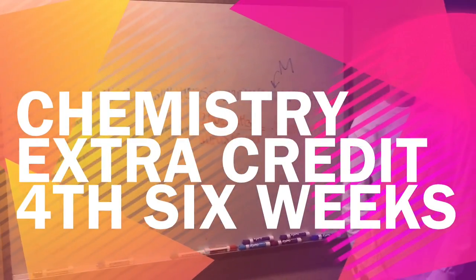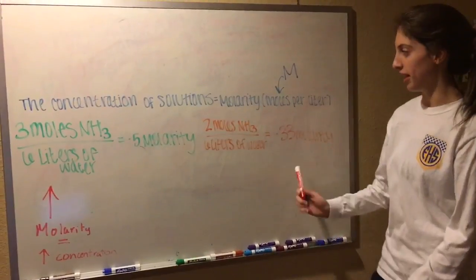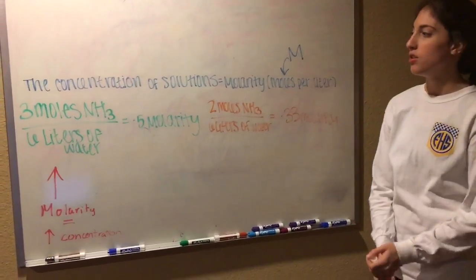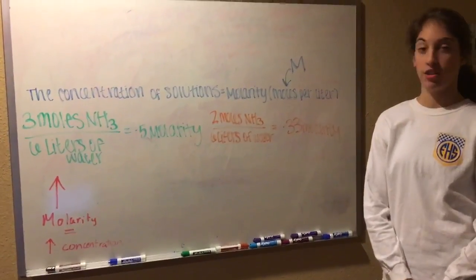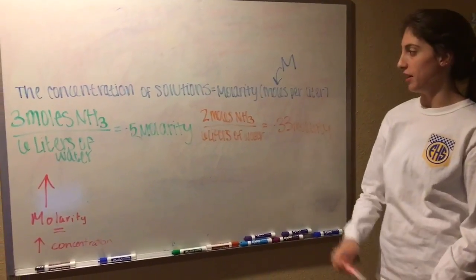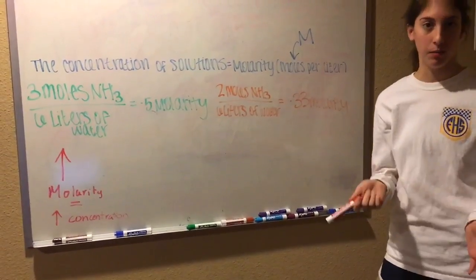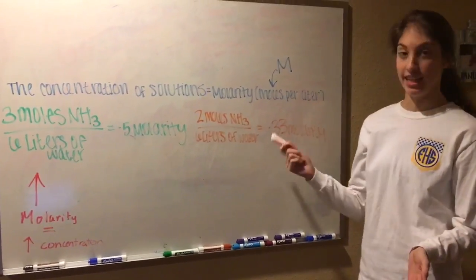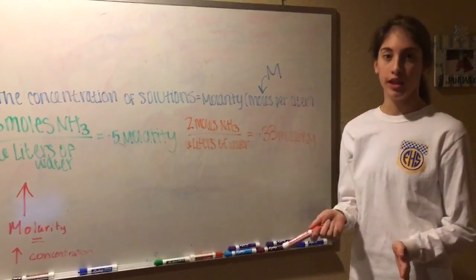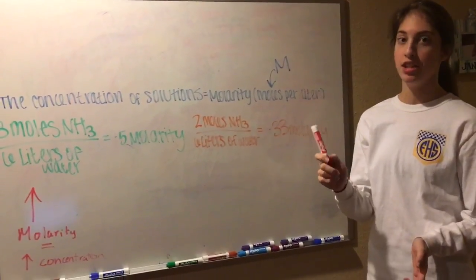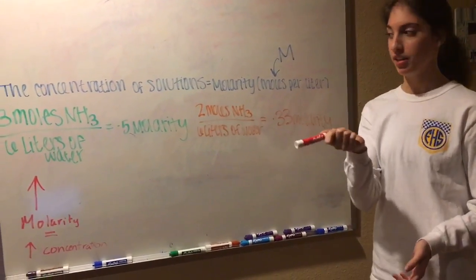So in this video, we will be talking about how to calculate molarity, or how to get moles or liters out of molarity. Molarity is the concentration of solutions, and so it's moles per liter. If you have grams first of a certain substance like NH3, then you'd have to convert it in order to get moles and then divide by the liters. But if it were milliliters, then you'd have to convert the milli to the liters.